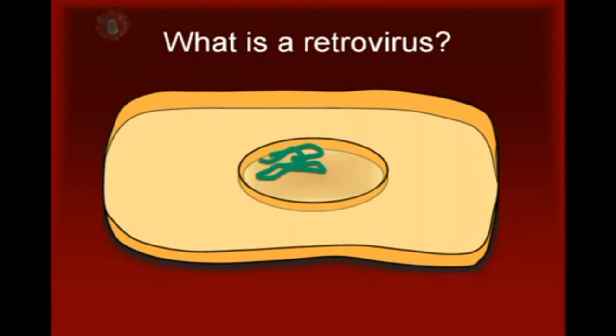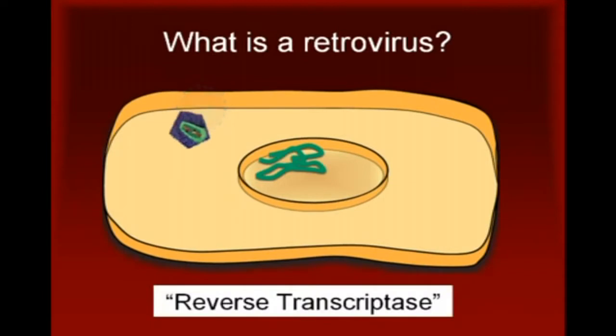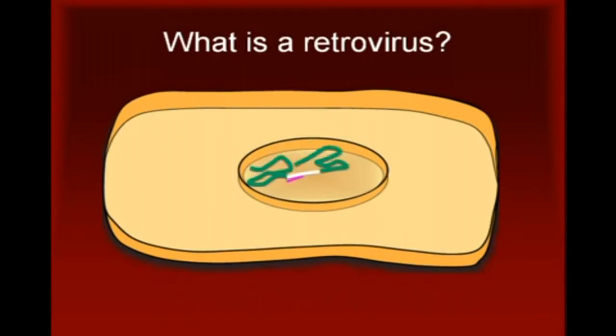Retroviruses are viral particles that reproduce inside host cells through the use of an enzyme called reverse transcriptase. This enzyme transcribes the virus's RNA genome into DNA that is then inserted into the host DNA. In this way, retroviruses manage to evade the body's natural defense mechanisms, as they make new copies of themselves. The most well-known retrovirus is the human immunodeficiency virus, or HIV, the virus that causes AIDS.